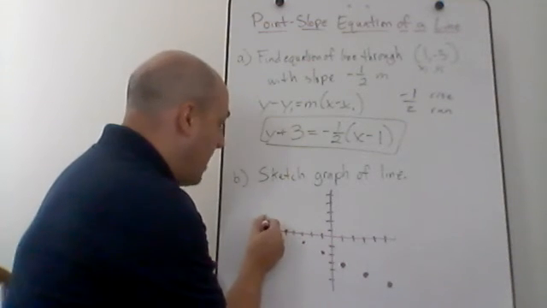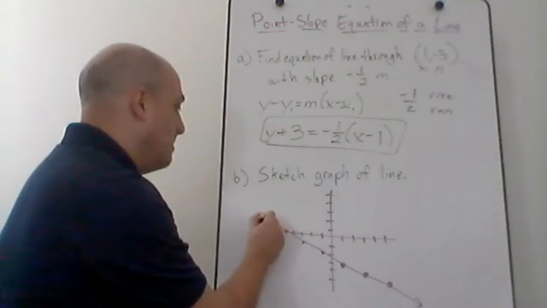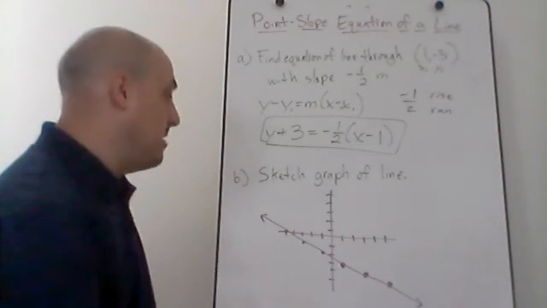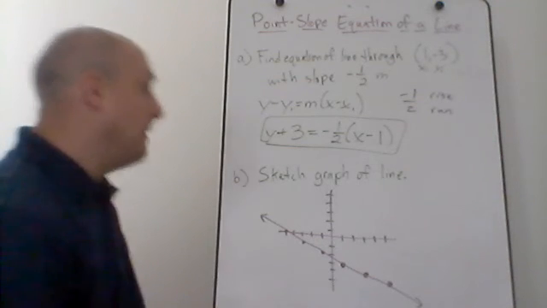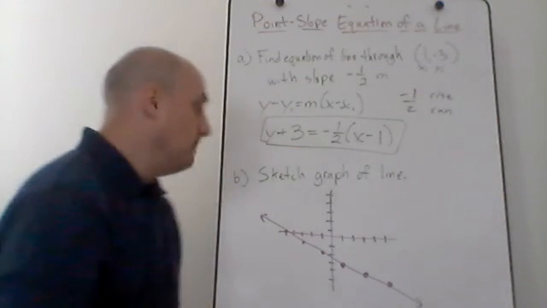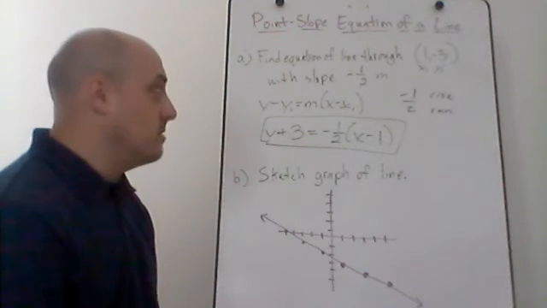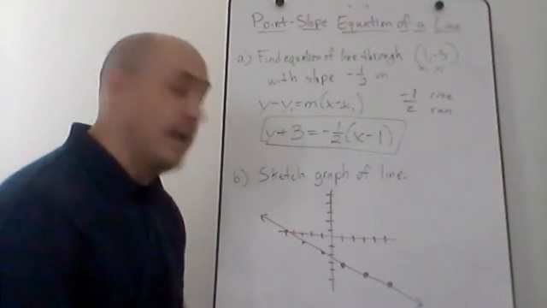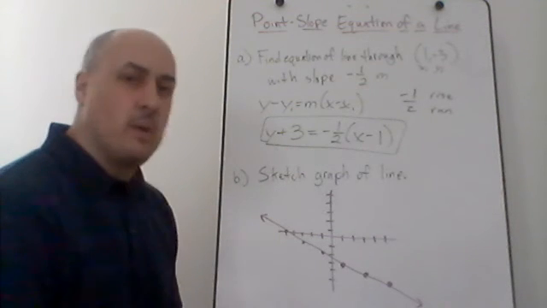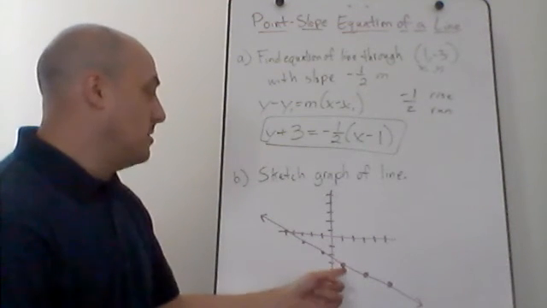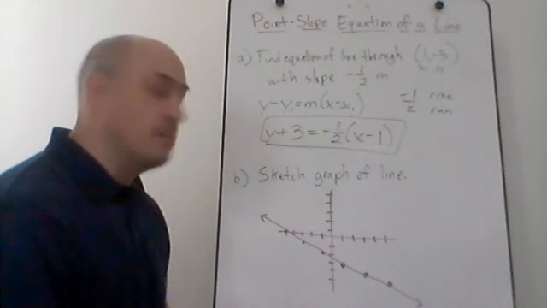And if you counted your rise and run correctly, and if you labeled your graph well as far as how far you spaced out all your points, all those points should lie on a straight line, and that line is the graph of the equation y plus 3 equals negative 1/2 times x minus 1. So that's the graph of the equation. This equation is the line that goes through the point 1, negative 3 with a slope of negative 1/2. If you're given that information, you don't have to graph the actual equation itself. Just take the point as your starting point, 1, negative 3, and then just count the slope from there to get other points to put onto your line.